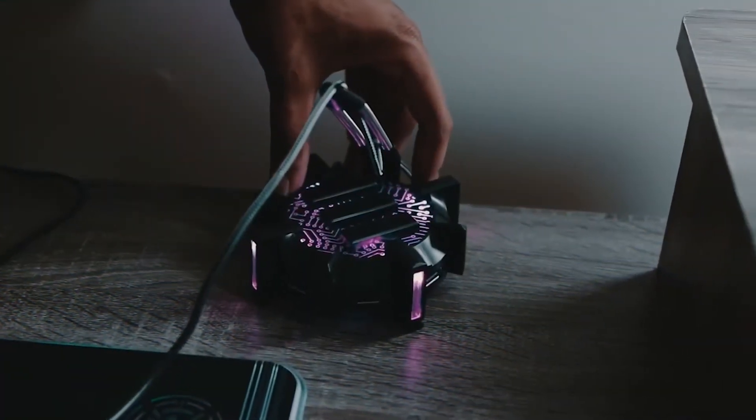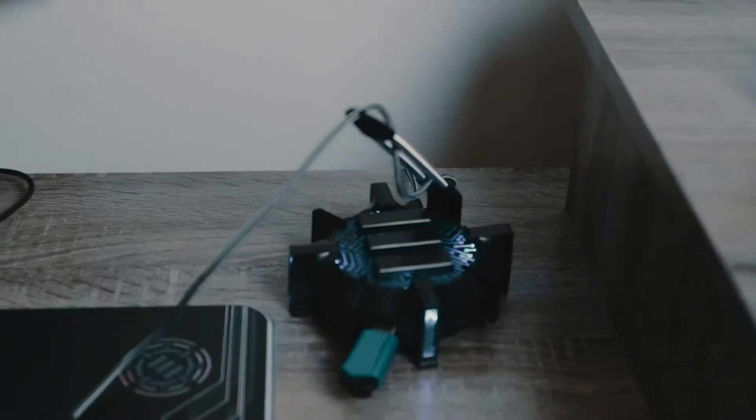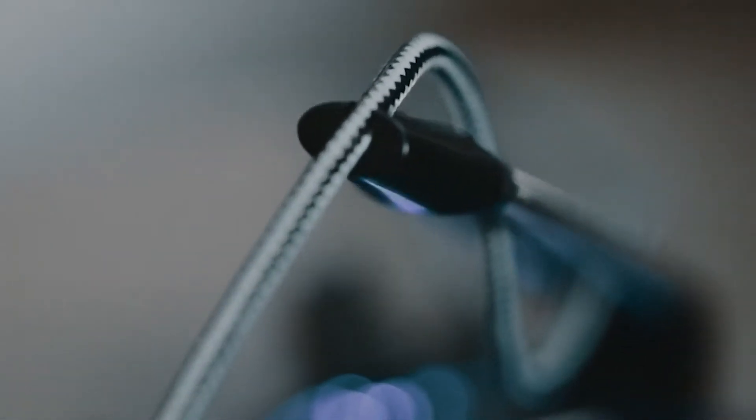This Bungie is an all-in-one upgrade that'll offer you not only mouse cable organization but also four USB ports and dynamic RGB lighting in one space. It'll keep your cable from snagging on the edges of your desk, giving you ultimate movement and control over the mouse. It takes up minimal space on your desk while performing to its best abilities. It truly is the best accessory you could wish for.